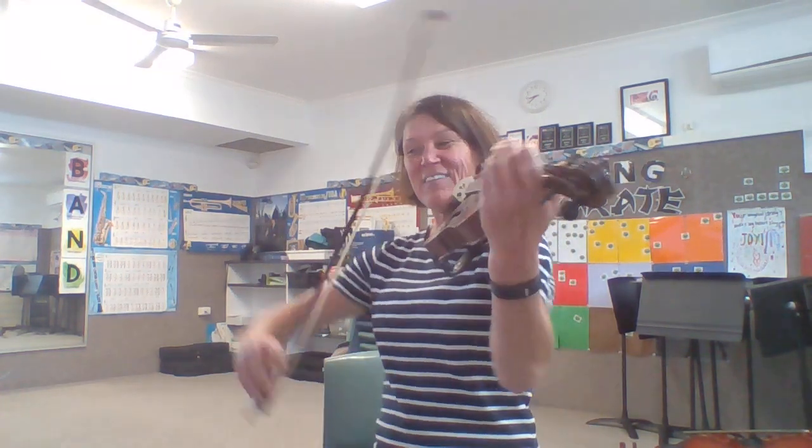One, two, three. One, two, three. One, two, three. Very smooth and connected bows. And we're also going to think about dynamics. When we need to be loud, when we've got the melody, and when we need to be soft, when we haven't got the melody. Okay? Here we go. One, two, three.